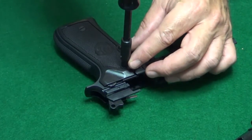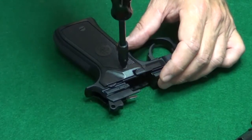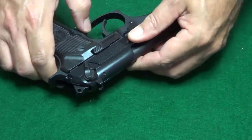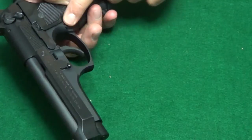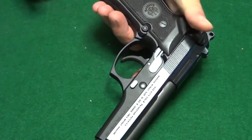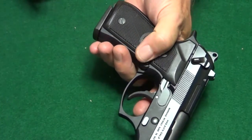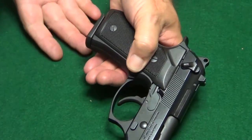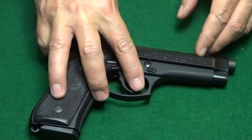Once you get your grips back on, put your slide on and let's give it a test. We've got our grips on, now let's put the slide on, stick a magazine in, and with our left hand grip the gun and eject the magazine with our left thumb. The next section of this video will address the magazine release button coming apart and how to put it back together. If this is your first time watching, I highly suggest you watch the video all the way through before you attempt this with your gun.